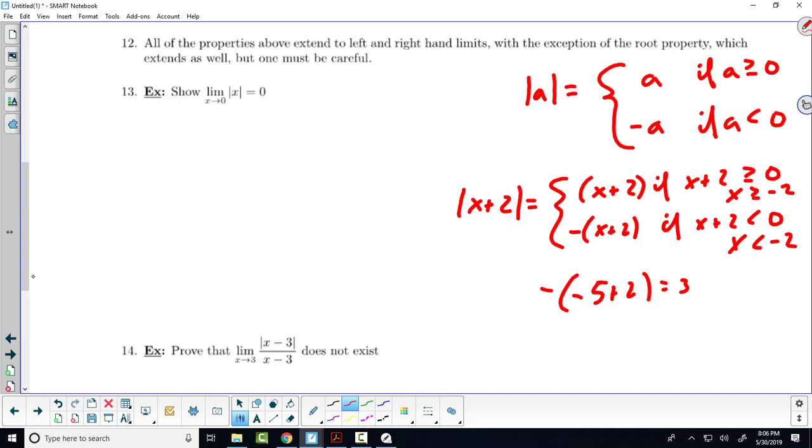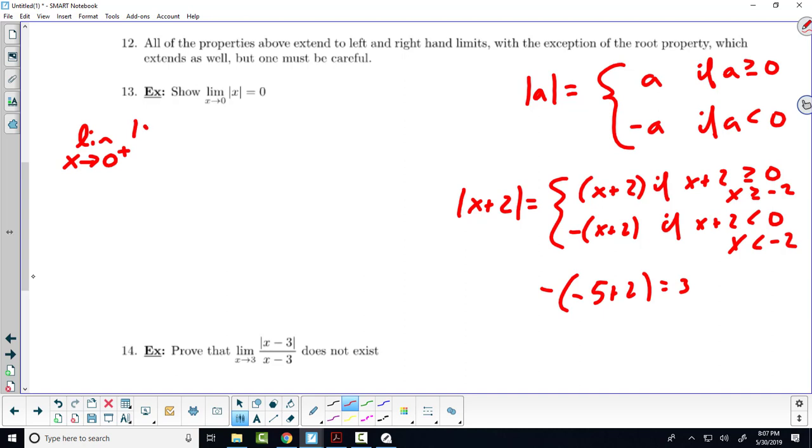All right. Let's show that the limit as x approaches 0 of the absolute value of x is 0. Okay. Well, I can't find the limit proper. I don't know how to find the limit proper of this problem. So what should I break it down to? What's that? Approaching from the left and the right. Let's approach from either direction. So let's first approach from the right.